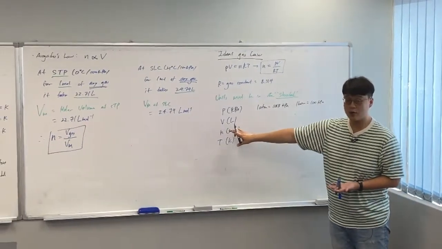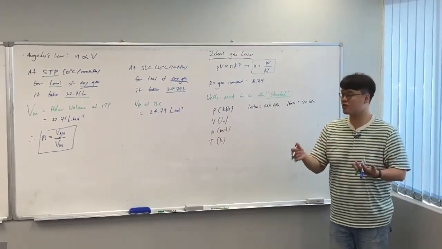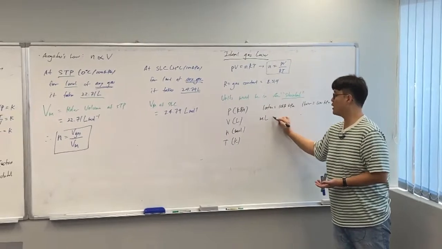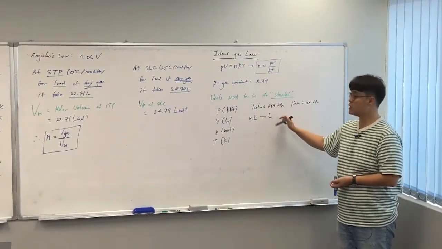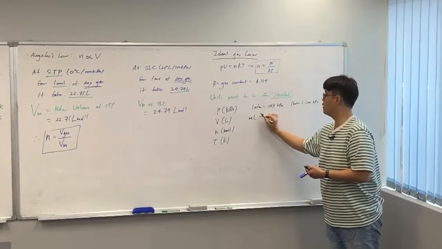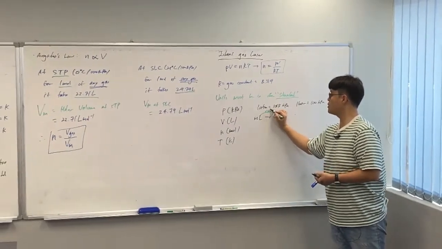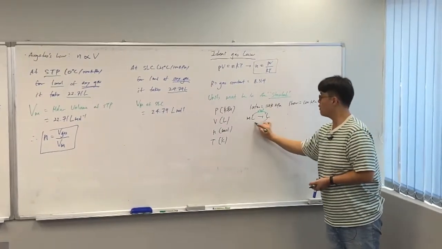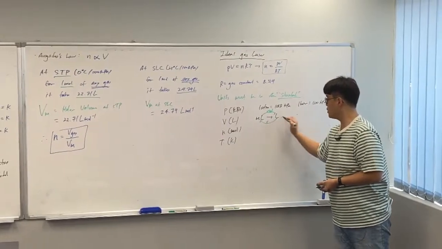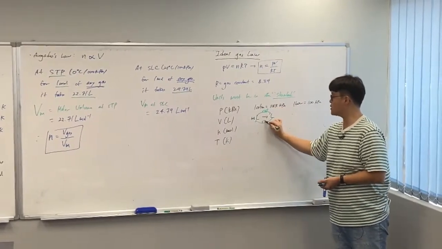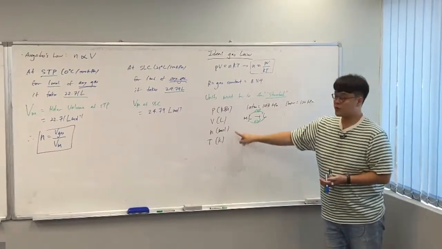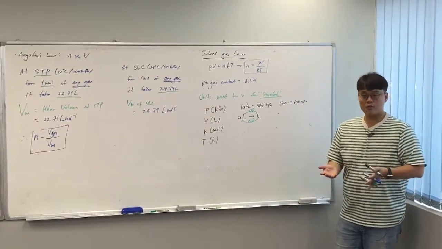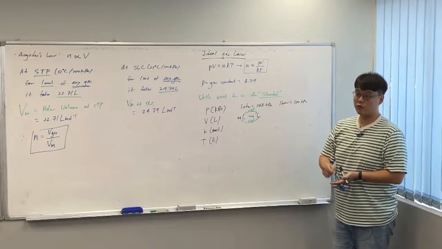The liter volumes, if you're given milliliters, just convert that milliliter into liters. How do we do it? From milliliters to liters, you times 10 to the power of minus 3. Going the other way, times 10 to the power of 3, from big to small. Moles, no comment for the moles. Moles are basically moles. You can use any of those methods to find the moles.